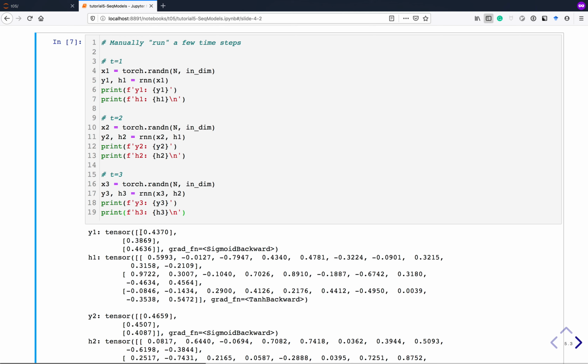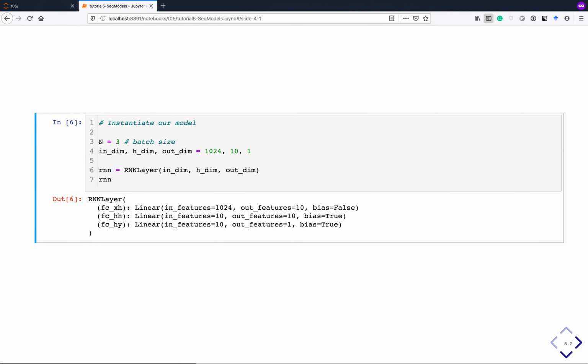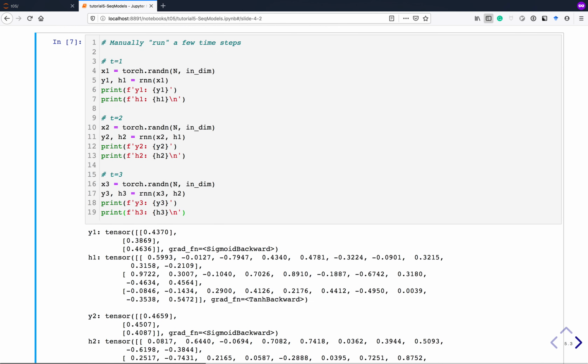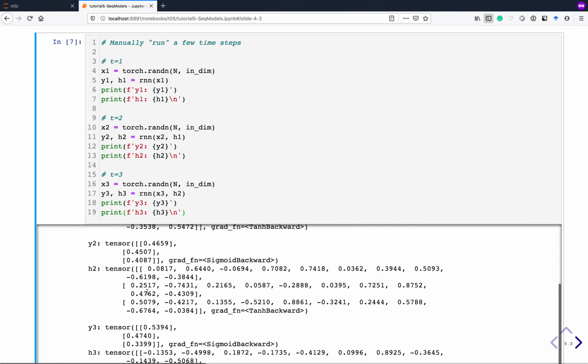You can see that I'm getting just what I expect. So I have a different dimension for the hidden. Everything here is a batch. So I define the output dim as 1, and the hidden dim as 10, and a batch size of 3. I should have said that. So you can see I have 3 elements here with an output dimension of 1. And so for the h, I have 3 with the output dimension of 10. So that's it, just showing a manual forward pass.